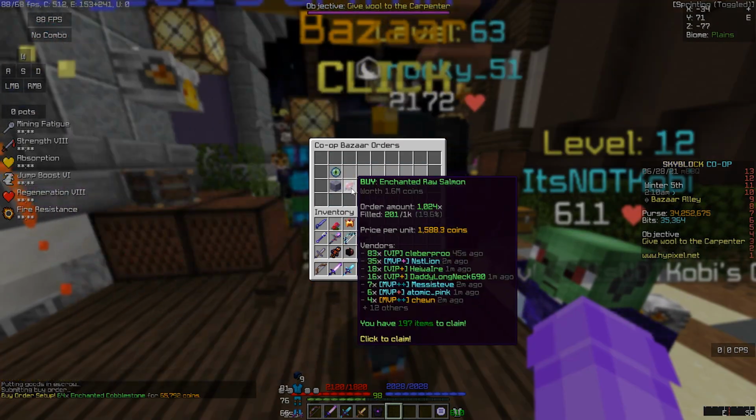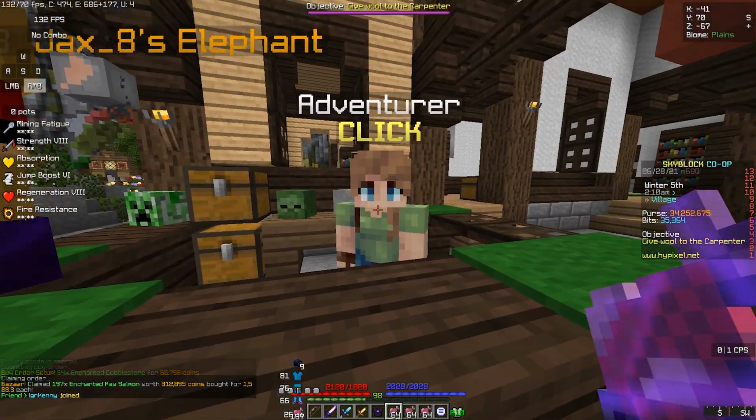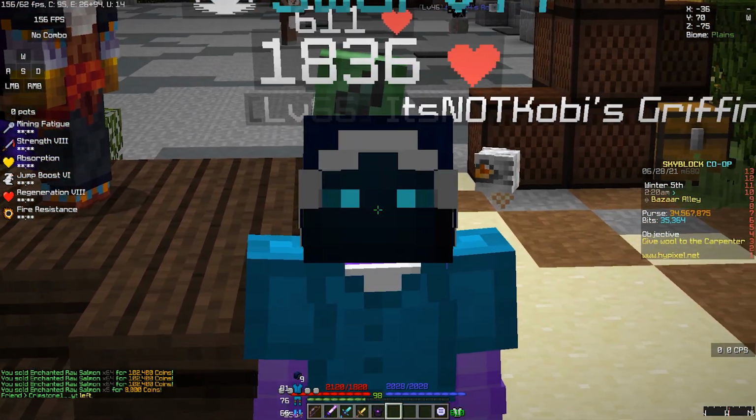Now hopefully that does end up filling a lot, but like I said earlier, our raw salmon is actually going ahead and filling, so we bought that for 312,000 coins. We went ahead and sold it for around 330,000 coins. Easy 22,000 coins profit there.